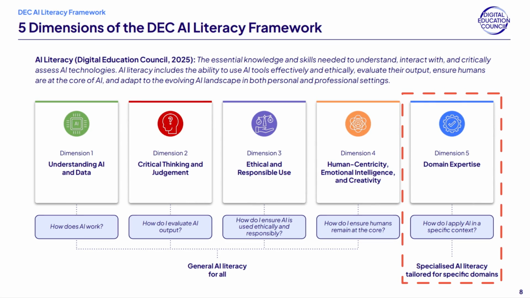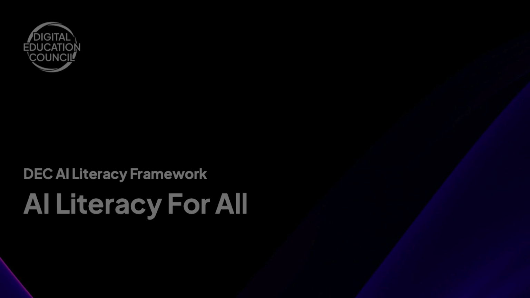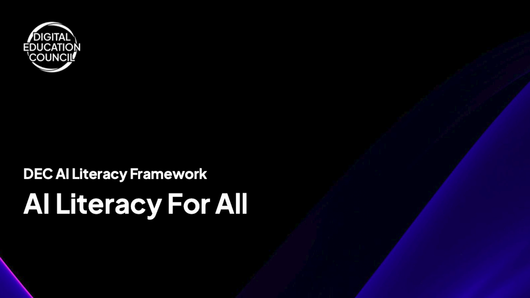Today I want to talk about domain expertise in relation to AI literacy, the fifth and somewhat quietest pillar of the Digital Education Council's AI Literacy Framework. Most people think AI literacy is just about knowing how to use the tools, but really AI literacy goes beyond that. It's about understanding how AI shows up in your world. In other words, how do I apply AI in a specific context? Your profession, your craft, your corner of life.